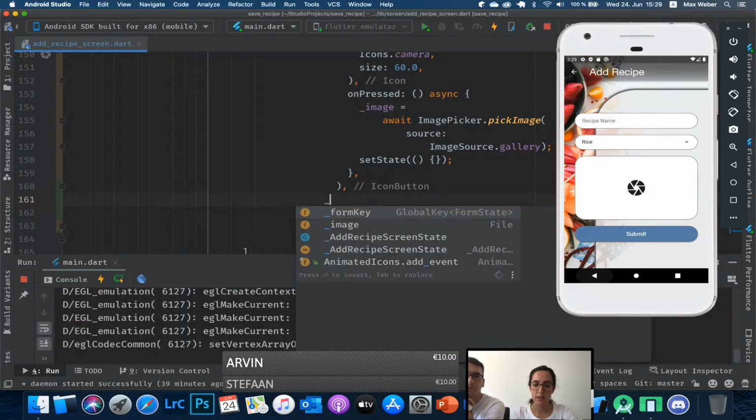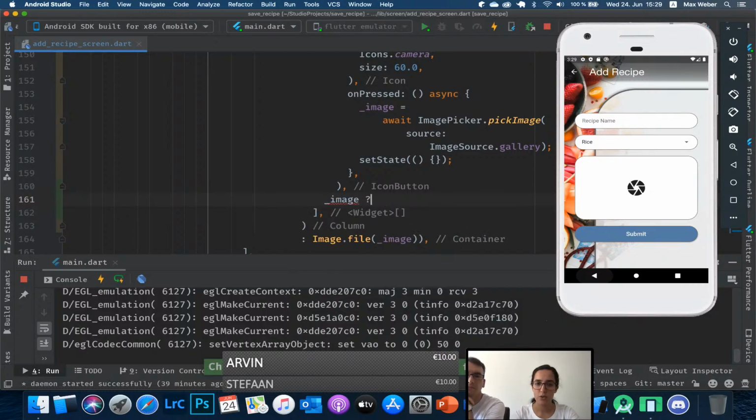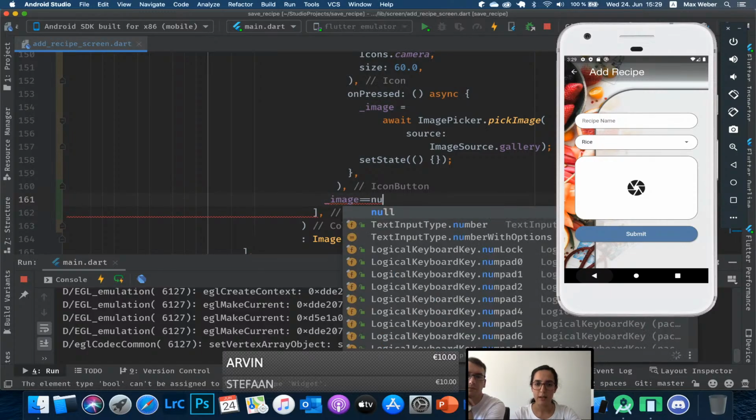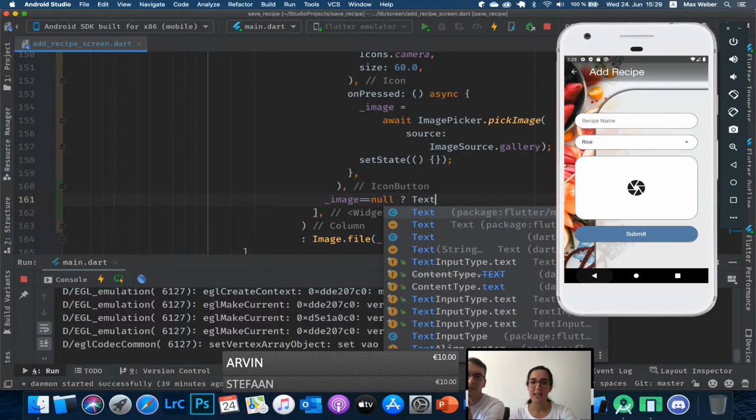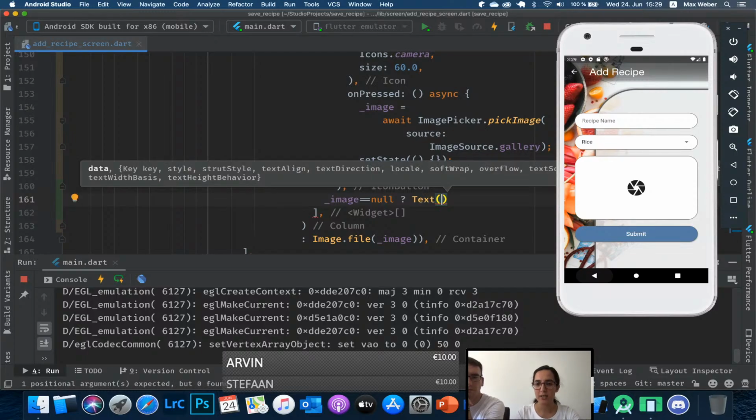I would say the image. First you have to say what is true or false, right? So equal null. So if it is null, right? Now you need a question mark. Now it's good. So we need a text widget, and please select an image.